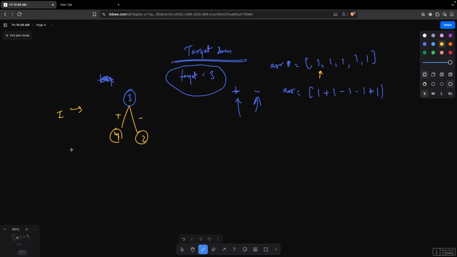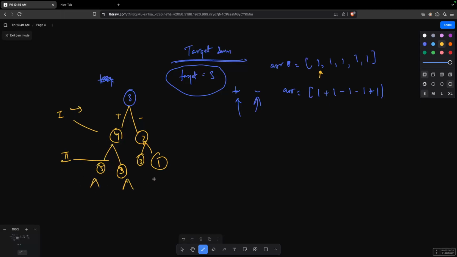This was the first layer, then we'll go to the second layer. Again, we are having 1. If this was 2 or 3, we would have added and subtracted 2 or 3, whatever is there. So adding 1 to 4, that will be 5, and subtracting would make it 3. Similarly, we have to perform the operation. This was 2, so this will become 3, and this will become 1. This was the second layer, and this was the first layer of operation.